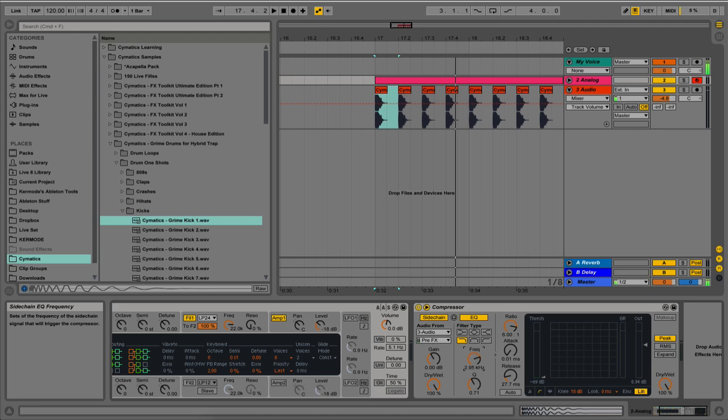So you can change how the incoming signal is being shaped, which will affect the result of the pumping. So experiment with that, but compression and sidechain compression is going to be a really useful tool.